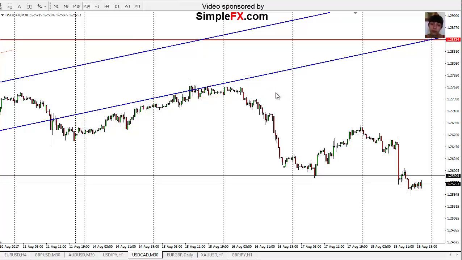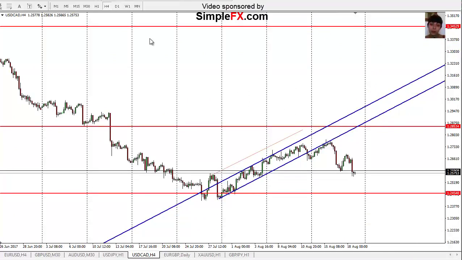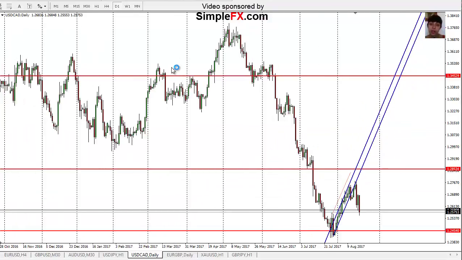I'm going to remove this because there's no need for it at all now. And for this coming week, also remember I was telling you on a bigger chart that what we do have here, the one top, bottom, and I was saying it will probably try to create a second bottom. It's exactly what it's looking like right now. At the same time, you can see this little double top, which was also another signal confirmation that it possibly will go down. So it was a very, very nice opportunity here for dollar CAD to trade.